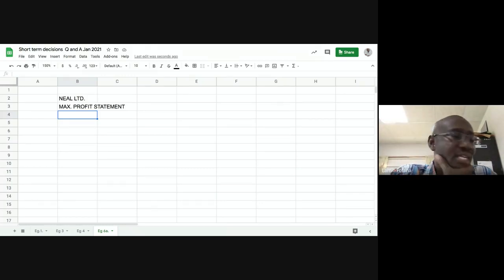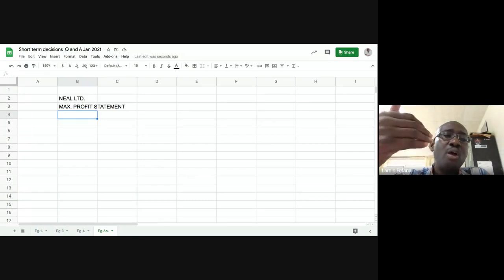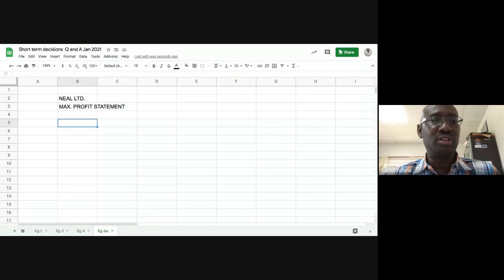That will be our maximum profit statement, but we don't just go to the profit statement like that. We have to follow some steps. The first step is to calculate the extent of the limiting factor. Just for understanding's sake, I'm going to put them in steps, but in real life, in exams, you don't have to put them in steps, because that may consume a lot of time. Because limiting factor questions are always a bit complicated compared to the other topics, I'm going to give you step 1, step 2, so that you can follow it.